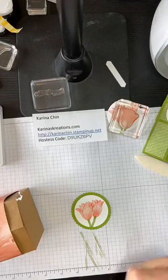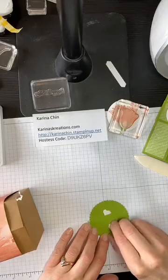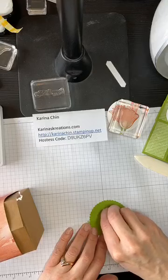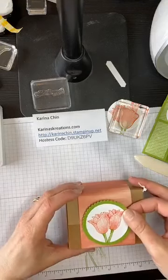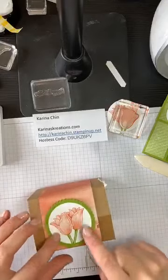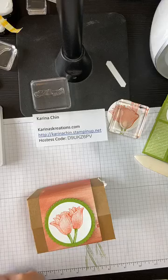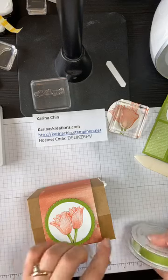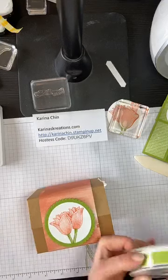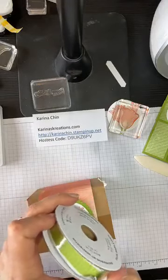And then I lost my dimensionals, but these ones will work. My craft table is getting very messy, you guys. Okay, so we will put this here. And then I think, again, because I have these cute little peacock rhinestones, I'll just add one of those. Or, you know what, you guys? I was going to do this too. Hold on a second. I forgot. I have a little bit of Granny Apple Green ribbon. Oh, let's use this because then my box will really look pretty.